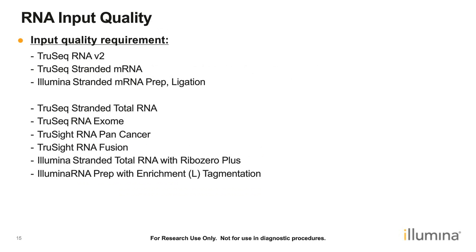Our RNA input quality is going to indicate which kit can be used for our needs. Earlier, I briefly talked about some of these kits and their different applications. If we have high quality input RNA, we are able to use any one of these kits. And what we mean by high quality is that we want a RIN, also known as RNA integrity number, to be greater than 8. And this applies to mammalian species only. So if you're working with another species, check the literature to see what would be considered a high quality RIN value.